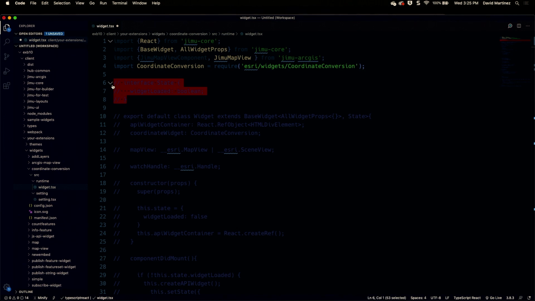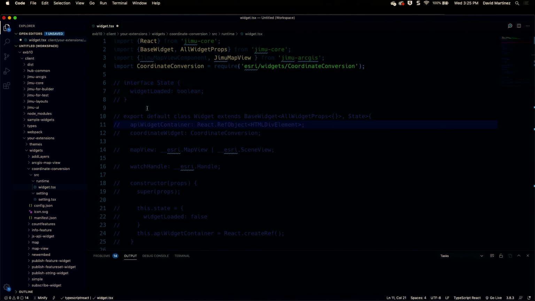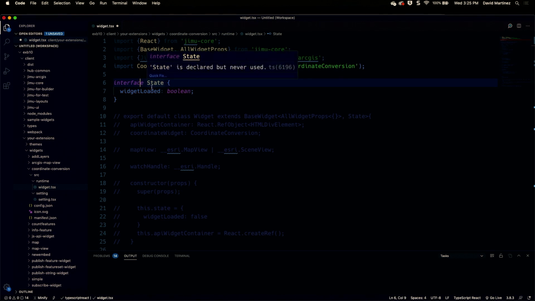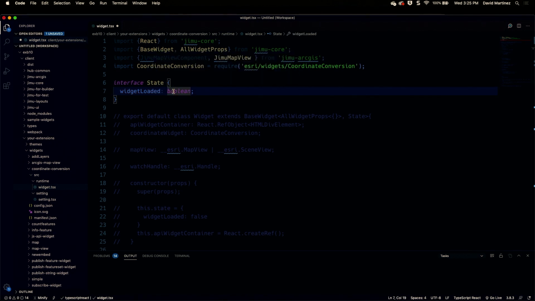The next thing that we're going to do is uncomment this interface. Basically, we're going to use this to determine when the widget is loaded. It illustrates how to initialize the state and set the state. So we're creating an interface of state, where widgetLoaded is going to be a Boolean.